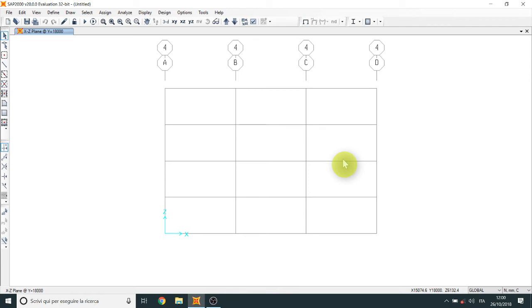So when the force is in this direction, these are going into tension and these will go into compression. So you have just to delete these elements from your model. But you have to create one model for the forces in this direction and another model for the forces in the other direction. When you have 200 load combinations, it's not a very simple procedure. So it's better to understand how to create a tension-only element. Okay, I will show you how to do it with SAP.